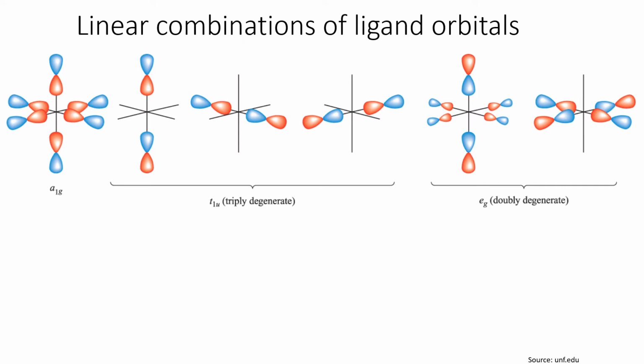And on the right hand side we've got our EG interaction here. So these are the ligand orbital phases which match up to the dz squared and the x squared minus y squared d orbitals. If you look at the one on the left of the two, you can see that on the axial, on the z-axis, we've got those ligand orbitals both with the positive phase pointing, the blue lobe. So these are going to be interacting with the main dumbbell in the dz squared orbital.